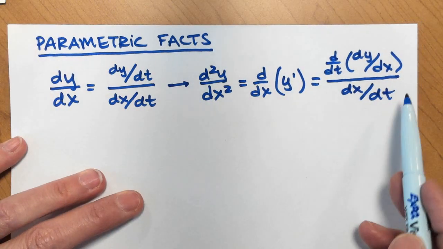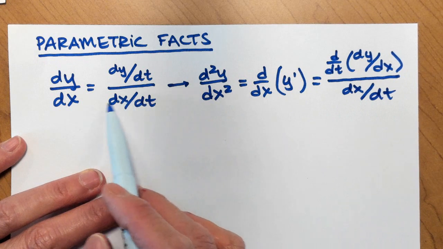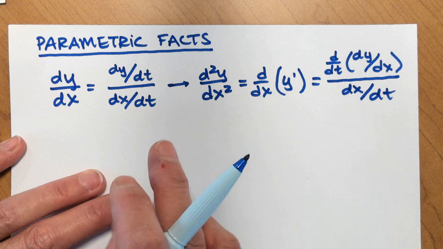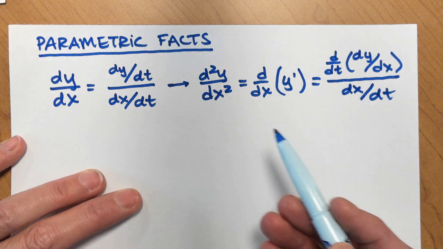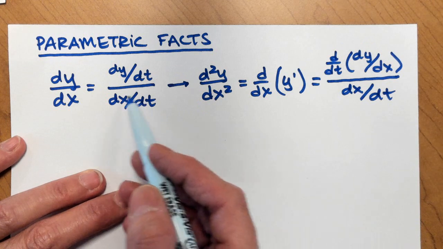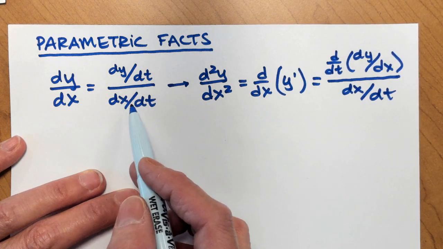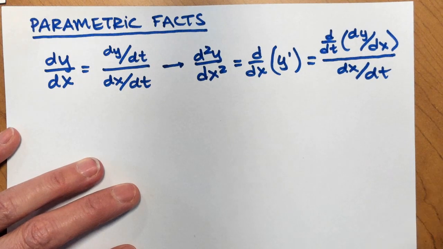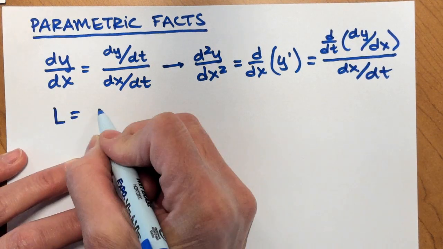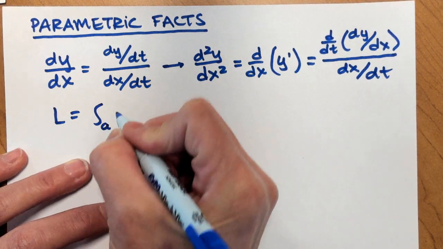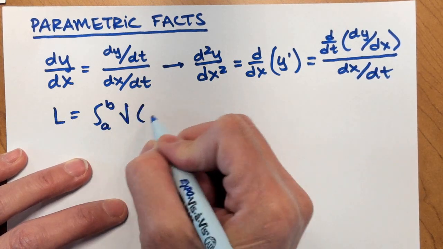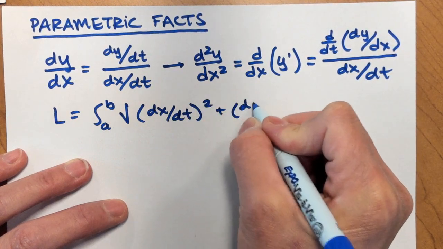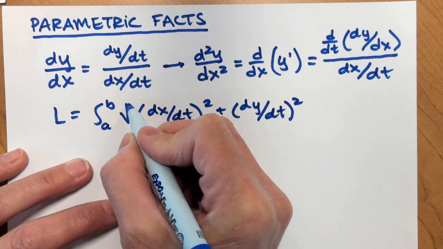So just a note there, whenever you take the second derivative, make sure you're using the original dx dt, because sometimes you can simplify this, you can reduce the fraction. Don't use a simplified version of your denominator, because that might not be your original dx dt. Always use your original dx dt when you're finding the second derivative. And then we just reviewed it, but I'll put it up here again. Parametric arc length is the integral from t equals a to t equals b of the square root of dx dt squared plus dy dt squared dt.